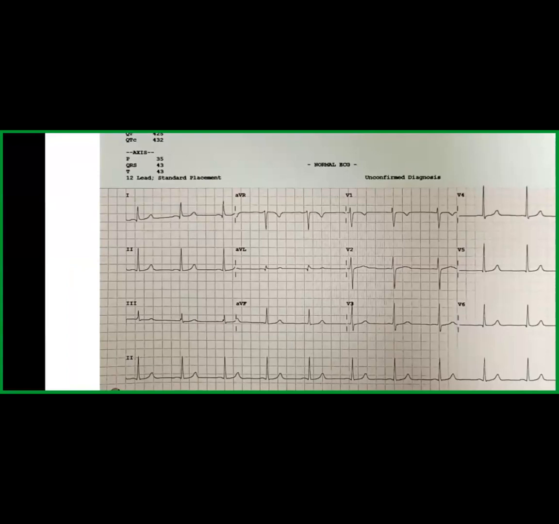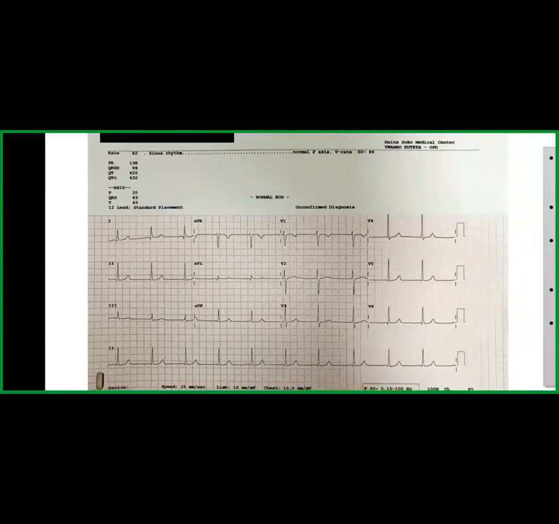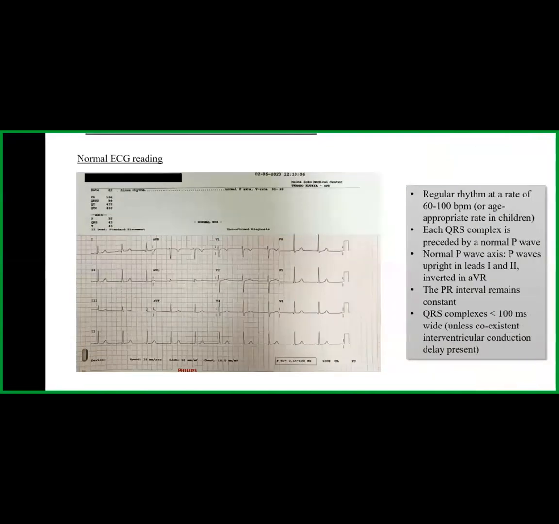But if you look before the QRS complex here, we are able to see just a slight hump just before the QRS complex. That's the P wave I'm talking about. So each P wave is upright in all the leads except in lead aVR, where we're seeing that this hump is kind of inverted. This is some of the criteria that we follow to determine if an ECG is normal or not.